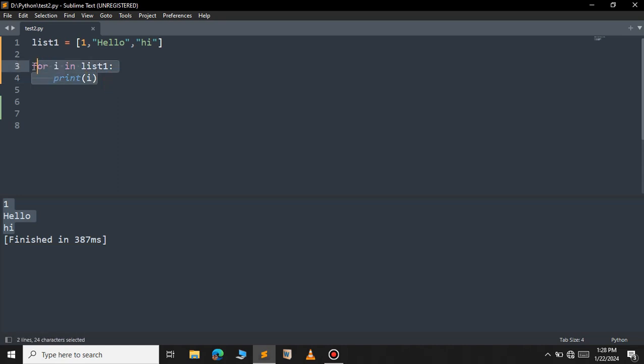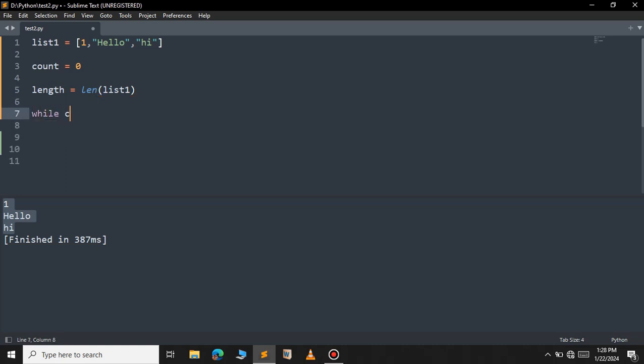You can also do the same using the while loop. For a list, you can use the for loop, but if you want to know about how the while loop works, then you can follow here. First, you will initialize the count variable, count equal to 0, and then you will calculate the length of the list, length equal to len of the list. The len function will return the length of the list, that is the number of elements in the list.